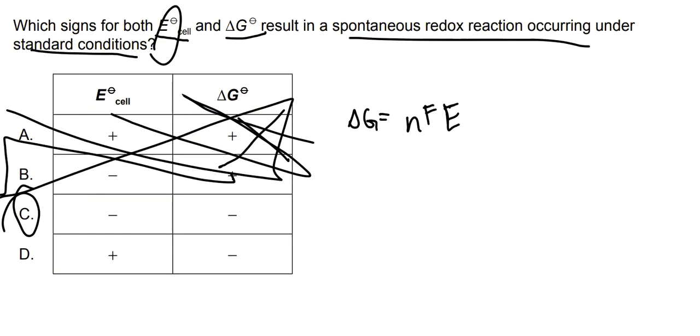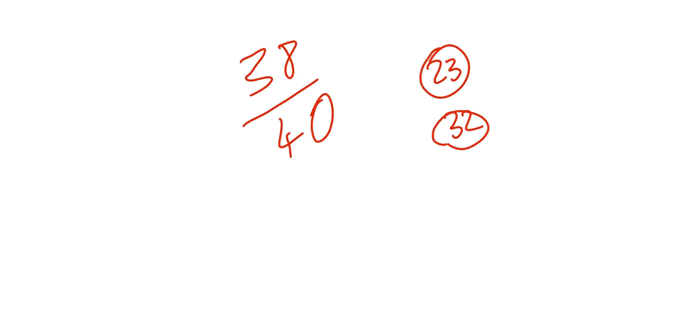Okay, so for question 32, this was a very silly mistake. The formula itself was delta G equals negative nFE. So for this whole thing to be negative, given that n and F are always positive, this E value would have to be positive. So D was the correct answer. Since I didn't have the data booklet, I didn't have the formula memorized well enough, and I was a bit rushed. But it's a simple mistake, and we only made 2 mistakes in the entire 40-question past paper.